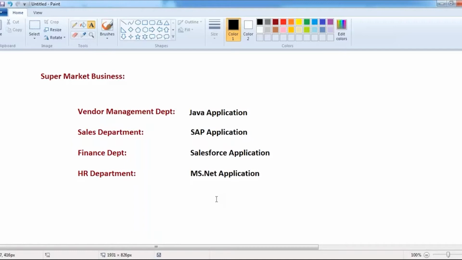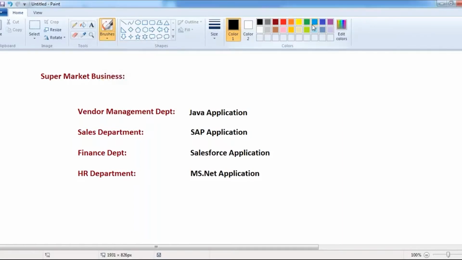And then by the end of the day, I need a consolidated report. Right now, how many items are available? How many products have we sold? How much revenue have we generated? How many employees are working right now? I want complete automation of everything. So at that time, what needs to be done? We have to provide interaction between these applications.